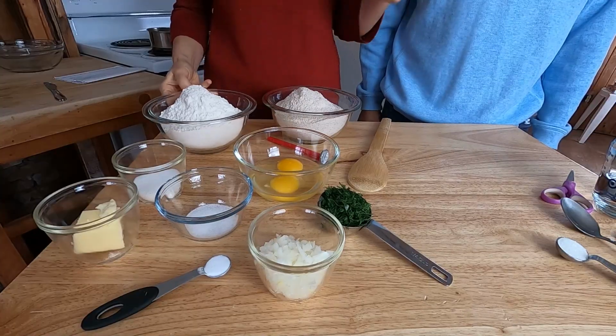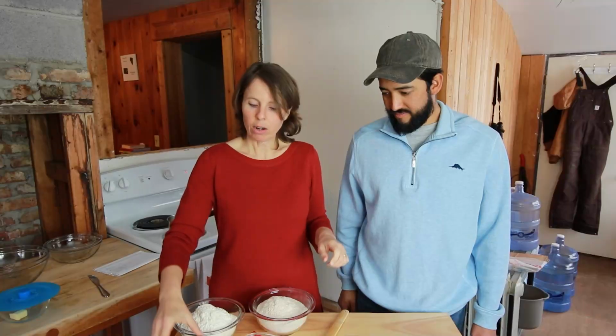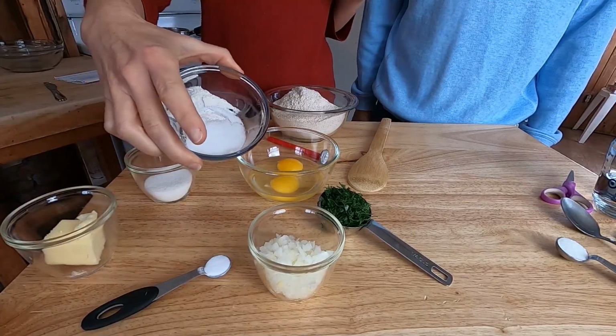Okay, then the rest of the ingredients. We have 2.5 cups of regular flour and 2 cups of whole wheat flour for a total of 4.5 cups of flour. Then we have 3 tablespoons of sugar. The original recipe called for 4 tablespoons, but I'm not a big sugar person, so I cut back by 1 tablespoon, which still leaves a pretty sweet bread. Then 2 tablespoons of butter and 2 teaspoons of salt. You're going to have 2 eggs, and you're going to want to beat those eggs. Anytime I'm making a yeast bread, I take my eggs out of the refrigerator early and let them come up to room temperature.